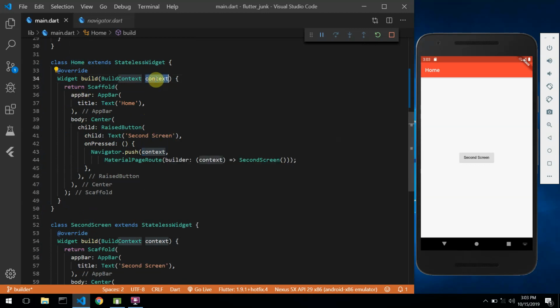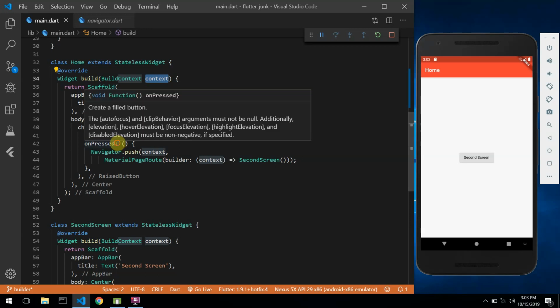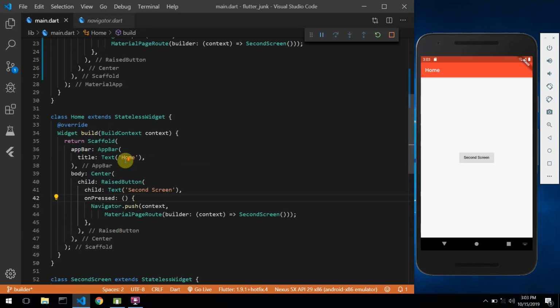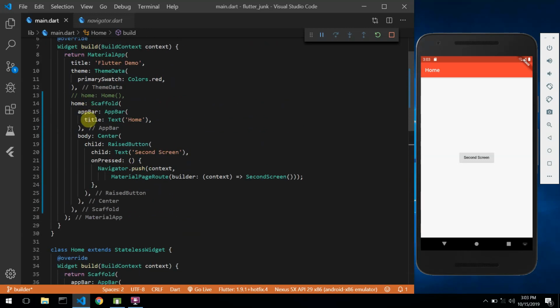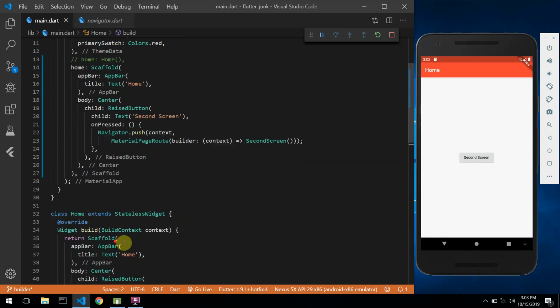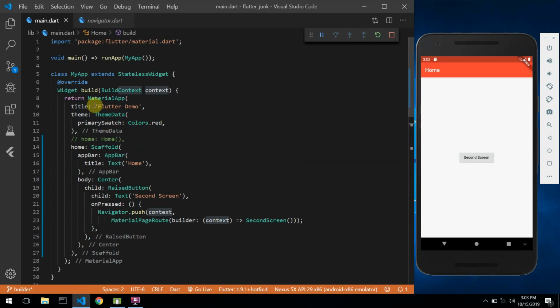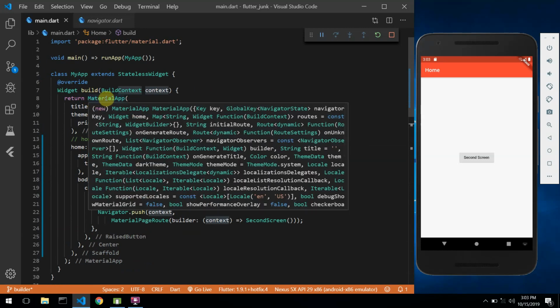So this context over here is referring to what? The parent widget. If you scroll up here, just imagine if this code was not here, we are calling the home widget over here. So this context you're actually accessing is the context of this material app.